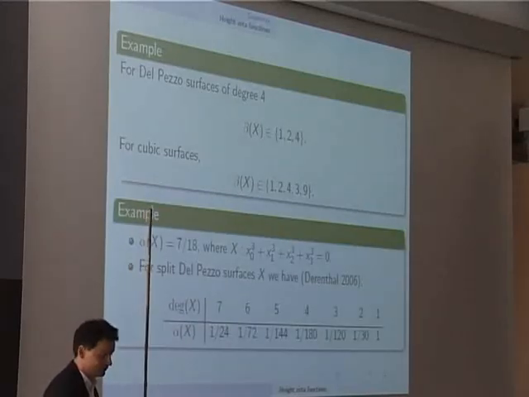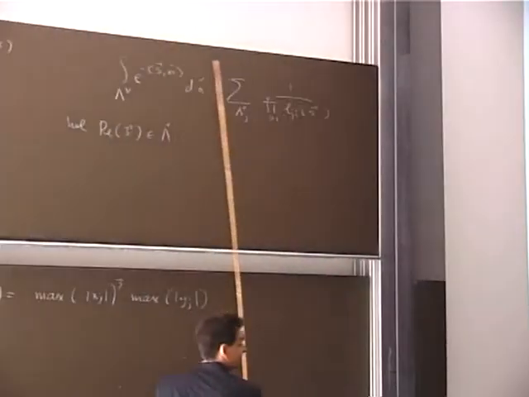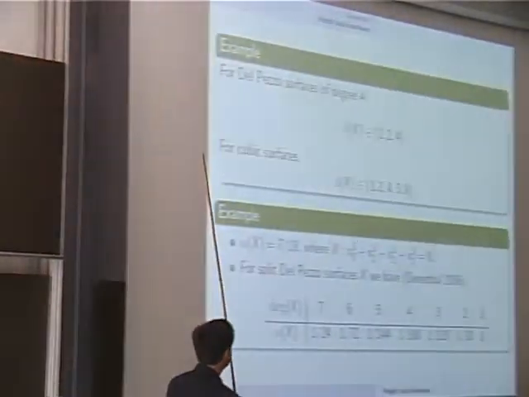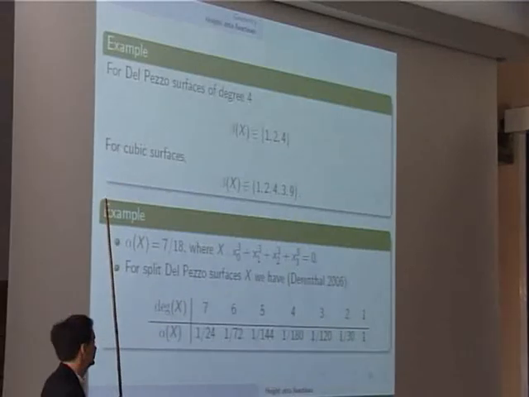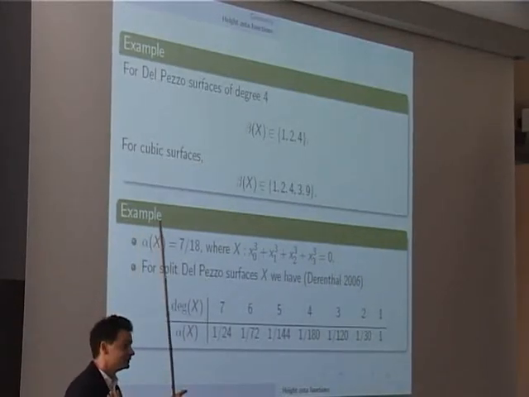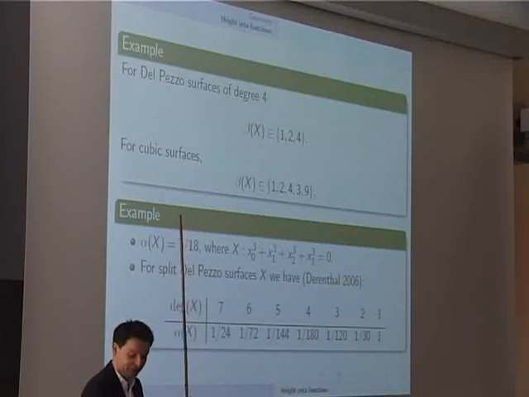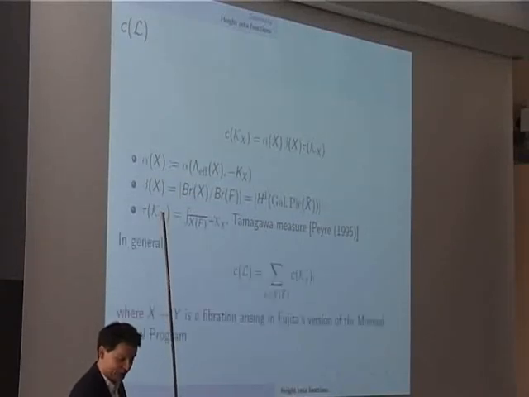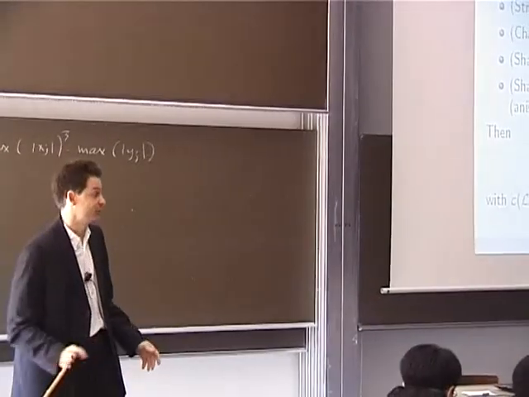And these constants alpha, which were the values of this function in the anti-canonical class, have been computed for the del Pezzo surfaces of various degrees by Derenthal, and then you get some numbers of this shape. Okay? So that's the big picture. Tomorrow we'll look at toric varieties in detail, and then you will see how all of this begins to appear out of very concrete and explicit analysis. And we'll look into these height zeta functions in more detail. Thank you.